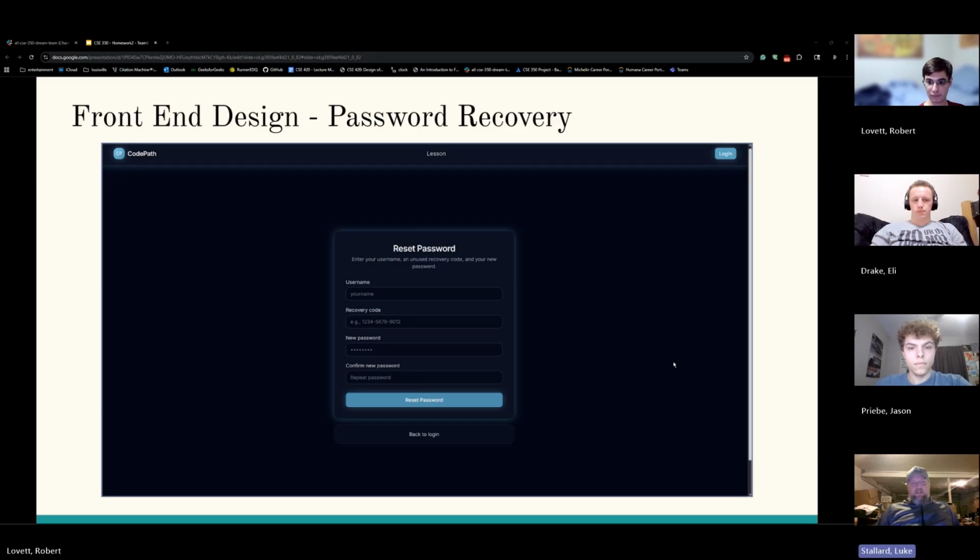Okay, here's the layout for the UI's password recovery. Again, we would like to make a note that all these UI designs are temporary for testing purposes and will be improved for the final version. This works by checking the one-time use recovery key the user gave with the ones that are active in the database. If it matches, then the database updates the password it has with the new one and removes the key that the user used. If it does not match, an error message is shown and the user can try again.